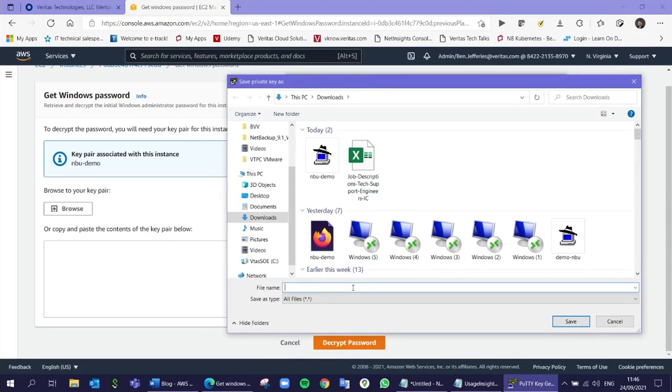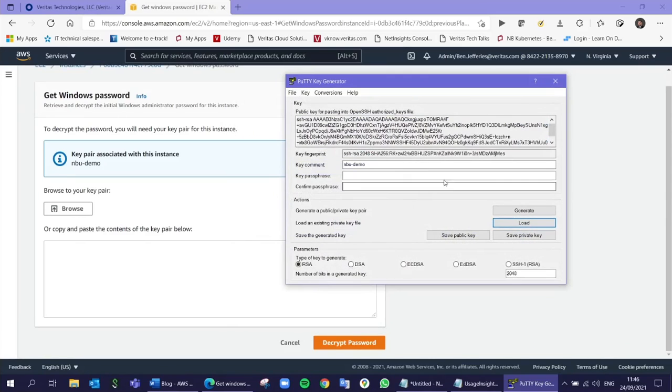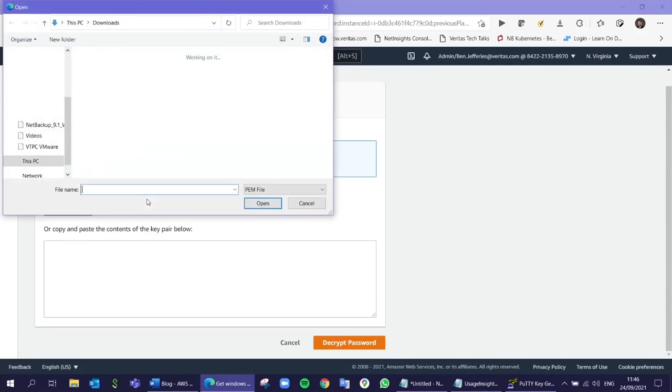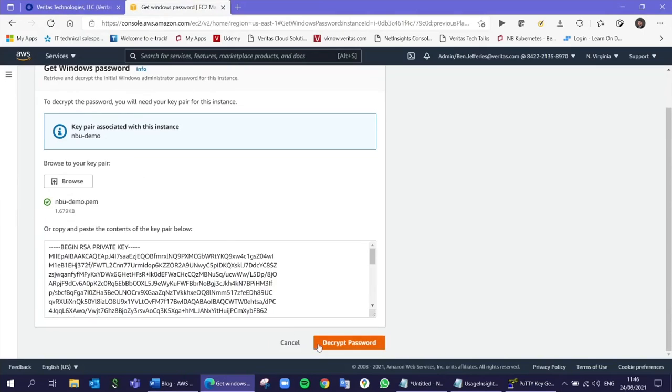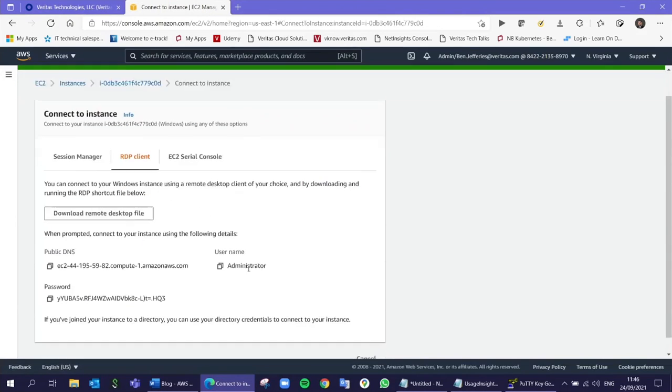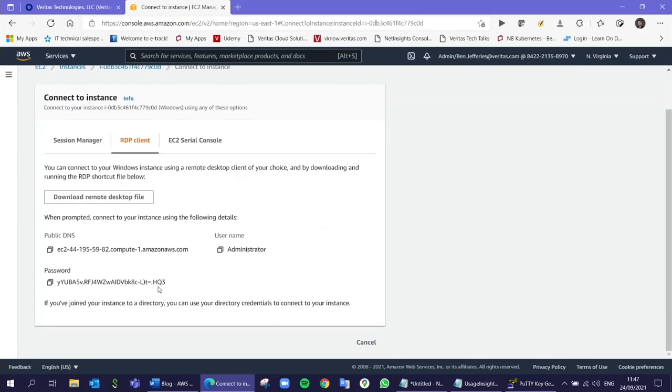Then I'm going to call it MBU demo. This is one I created yesterday. You can call it whatever you like, but make sure that you name it a .pem file. When it says here save as type, make sure that all files are selected if you have another option. Then for the file name, save it as the file name .pem and click save. In my case that'll overwrite, that's fine. And now we should have it, go and download MBU, it should decrypt the password. It brings up this, we click decrypt password, and password decryption was successful. So now we can access our password.